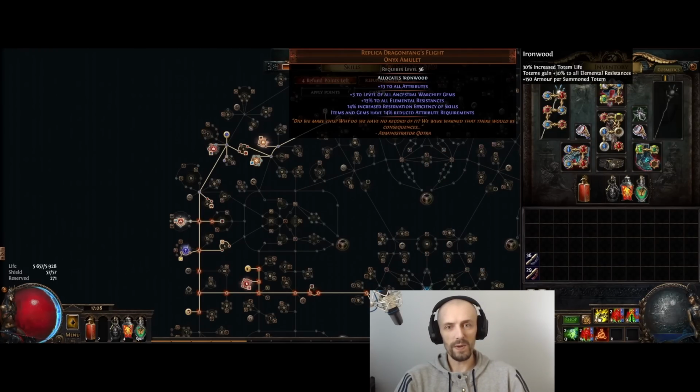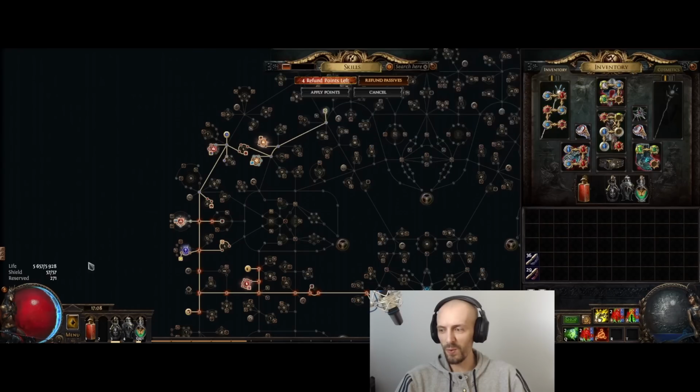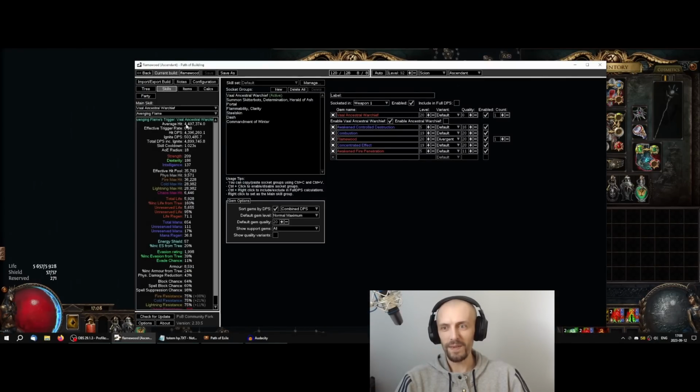The amulet, by the way, is also very cheap. Replica Dragonfang, it may not be cheap anymore. Plus 3 levels to Ancestral Warchief gems. Levels do add quite a lot. Look at this: almost 4.5 million average hit damage per projectile per totem. An extra 1 level would give around 400k per projectile. So levels do matter, but getting level 21 Vaal Ancestral Warchief is kind of expensive.